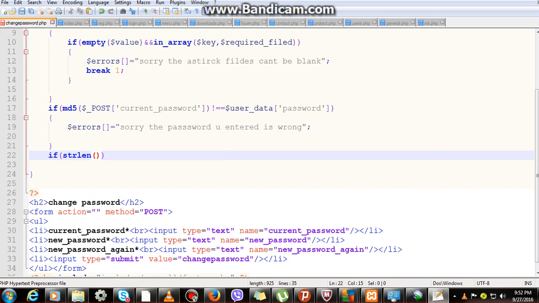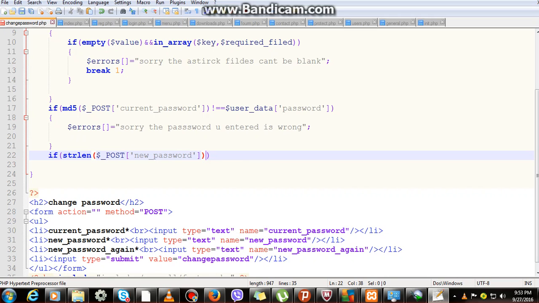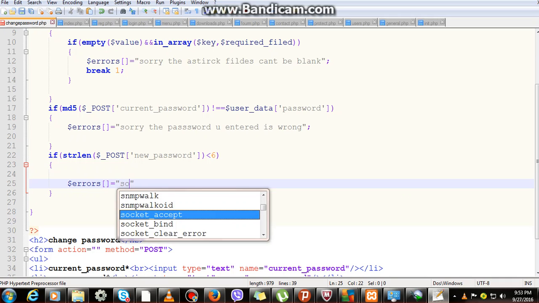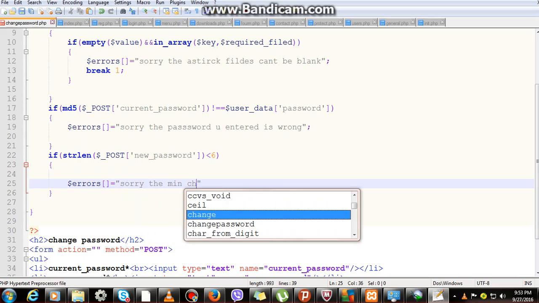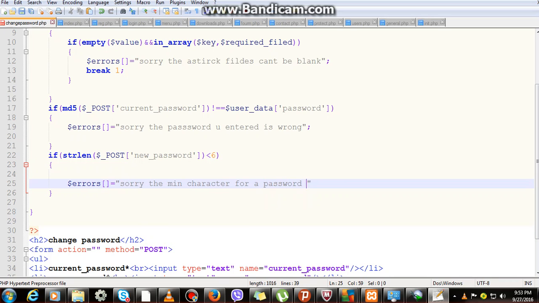If the string length of the password, which will be the new password, is less than 6, I want to append an error which says sorry, the minimum character for a password is 6.